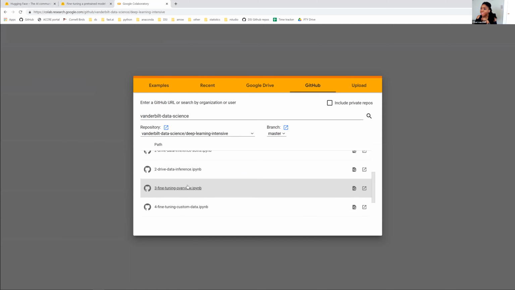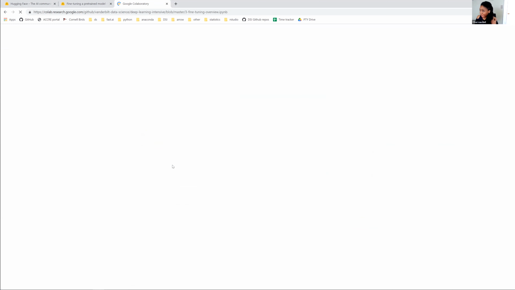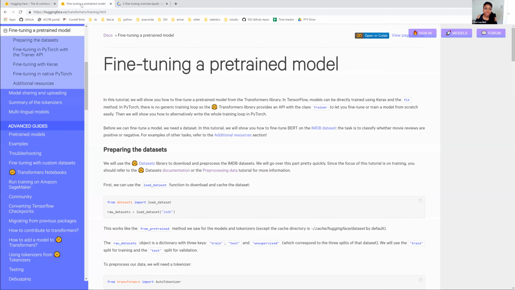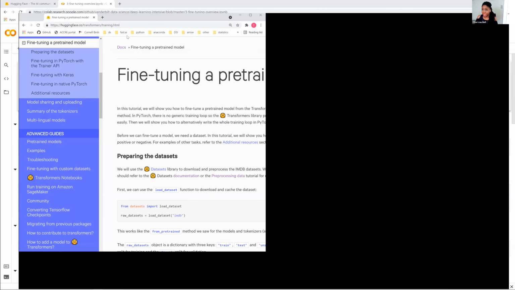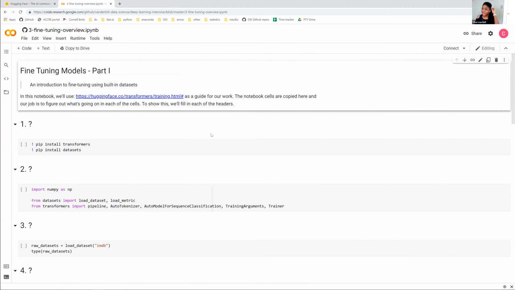And then we are going to open this 3 fine-tuning overview notebook. There we go. And we don't need to mount any drives today. We are really just going through this particular notebook. We don't need to mount any here. We're just going through exactly what they have here. So actually what I'm going to do is attempt what we did yesterday just a bit. So we're just going to stick that over there, stick this over here, and work on these 2 things together.